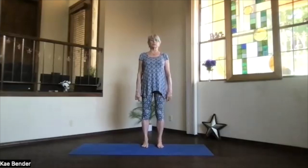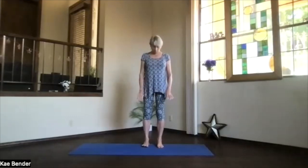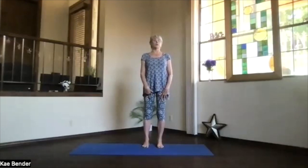Take a moment to breathe as you get back into your standing position, sinking evenly into your feet up through the crown. Lift your toes, spread them out on your favorite balance foot, and get ready for our balance practice.